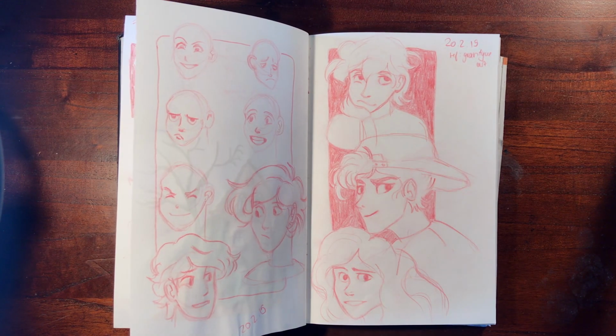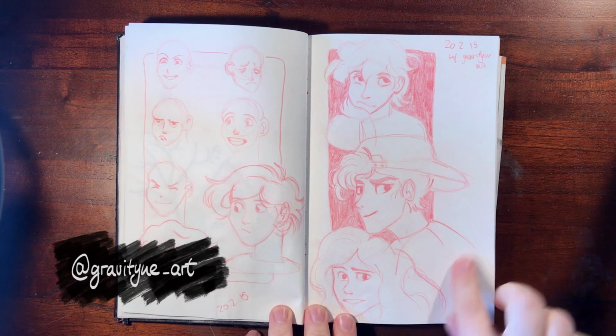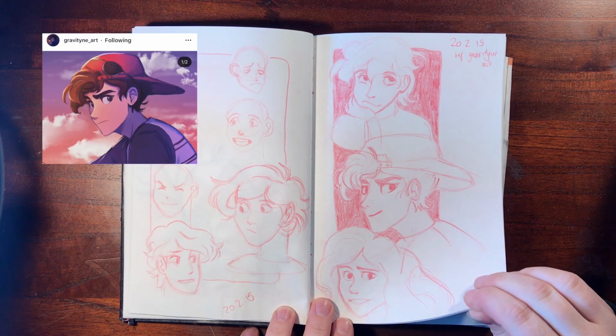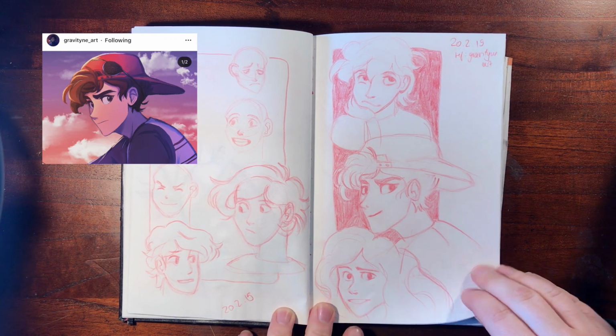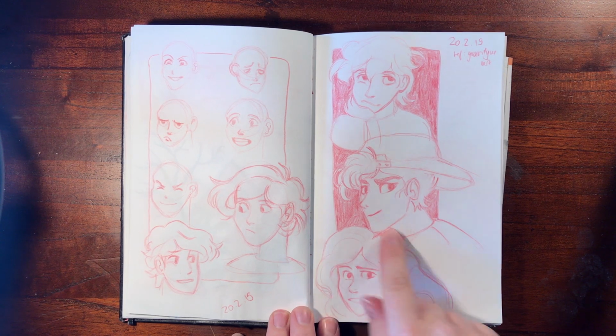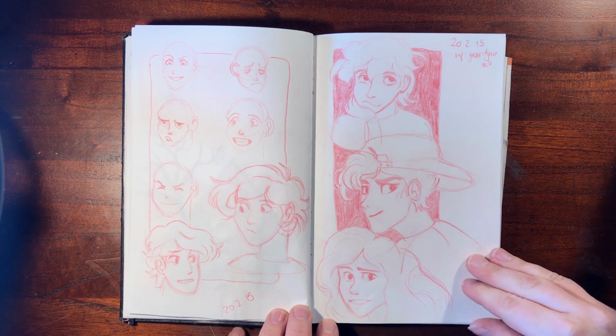Then I found a new one to reference. It's Gravitine Art, because I like her facial expressions, and I wanted to try it. And somehow this little drawing reminds me of Cheyenne Barton. I don't know why.